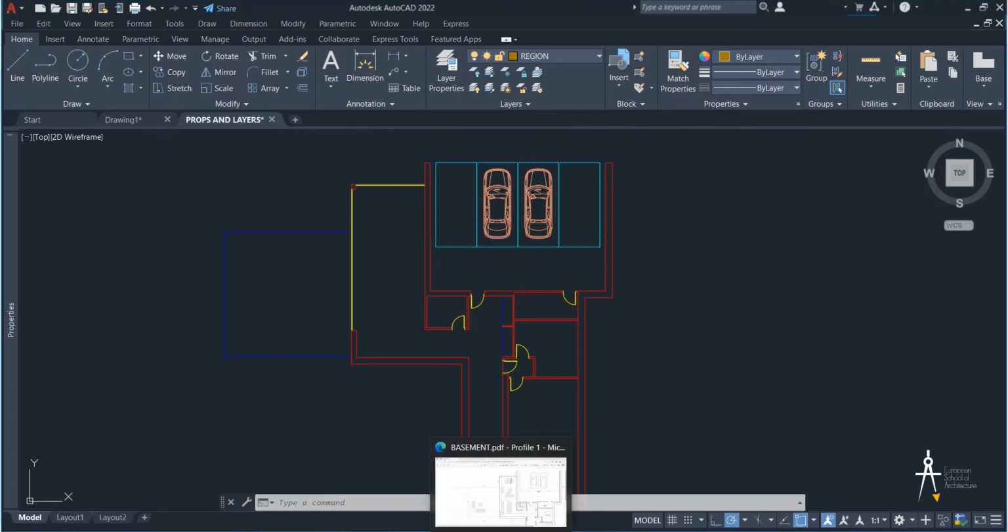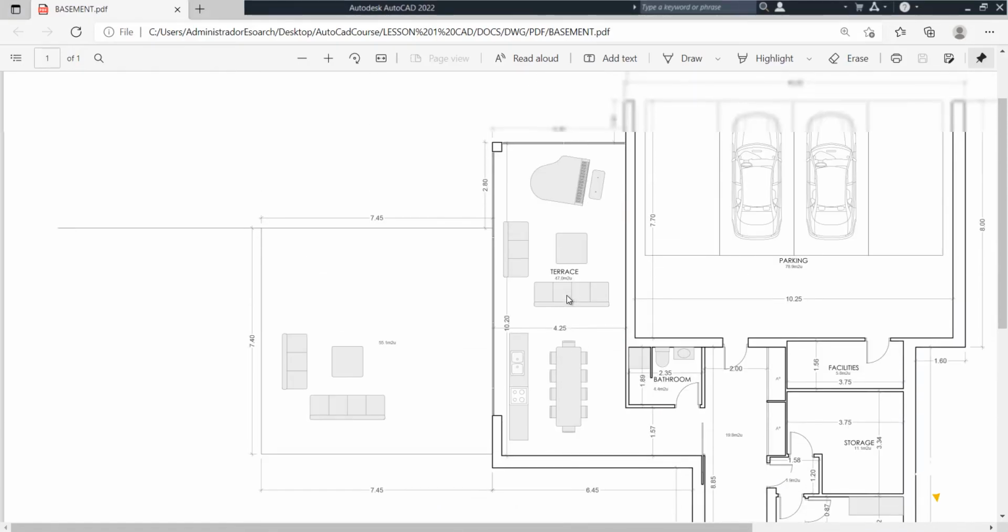So let's see what we're going to add. There's three things we're going to be doing now. On the one hand, which is very easy, furniture, and you've got it in blocks. And I do recommend you don't draw your own furniture ever. Find blocks, there's millions. We're going to facilitate some, but you can find them on the internet. Furniture is a very important part of the project, but you can spend a lot of time drawing them, okay?